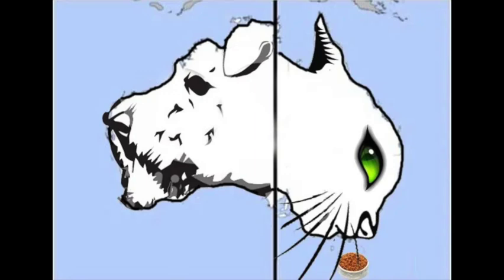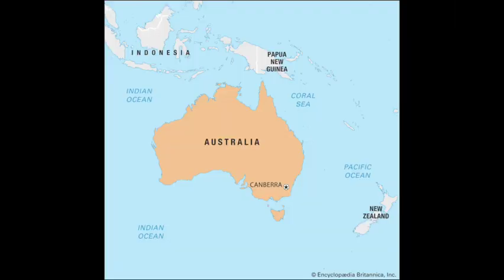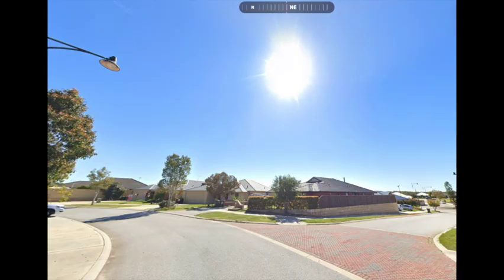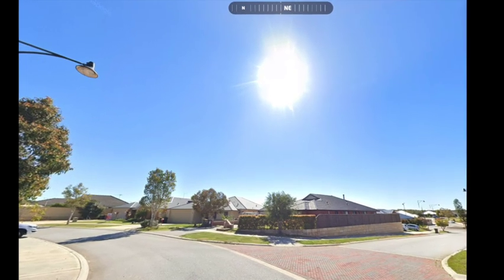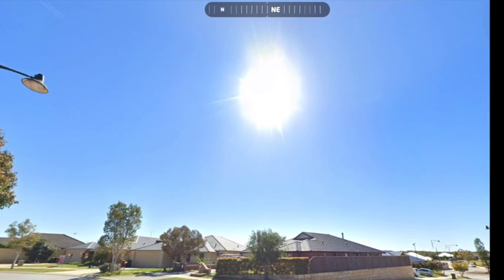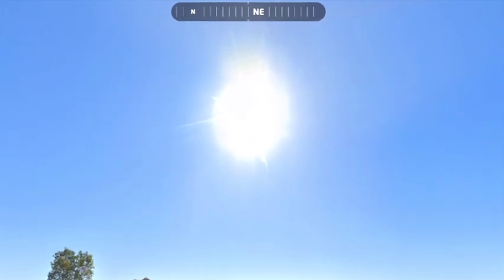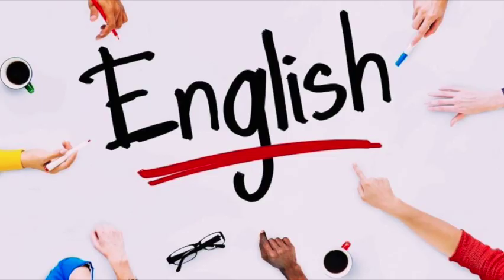Since the land is so vast, Australia can have a lot of different clues depending on where you are. Here are some general tips. Firstly, Australia is in the southern hemisphere, so the sun is always somewhere in the north of the sky, no matter the time of day. Secondly, Australia's national language is English, as they were colonized by the UK. This is also why Australia drives on the left side of the road.